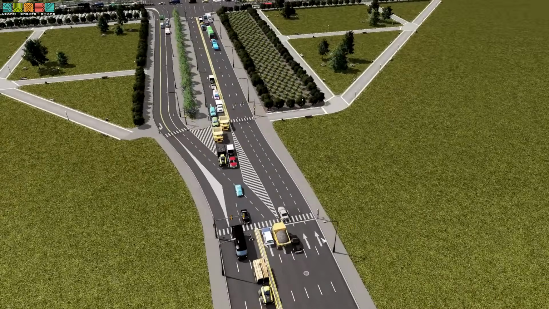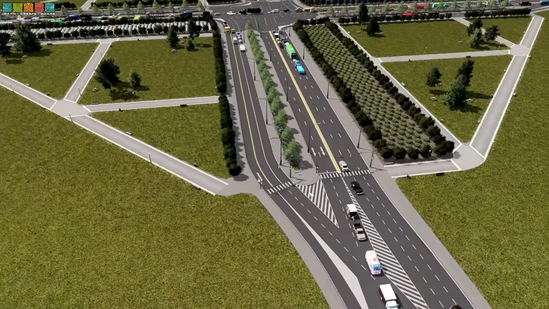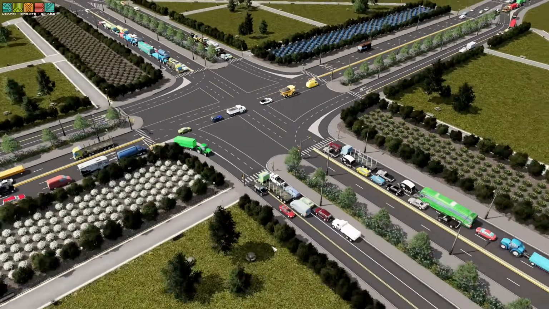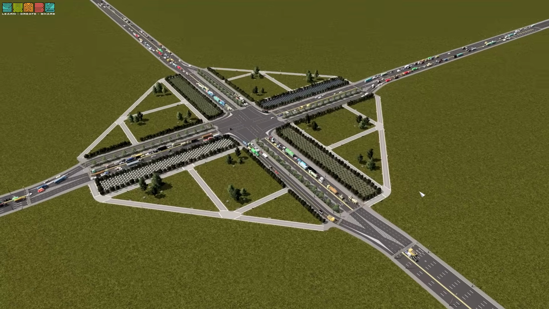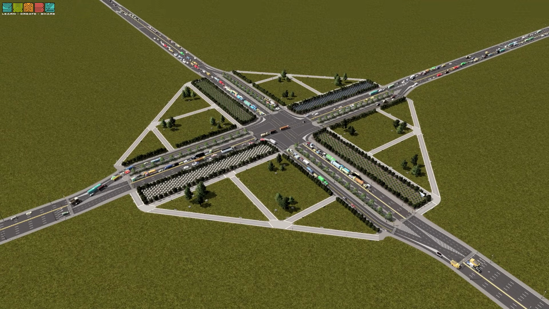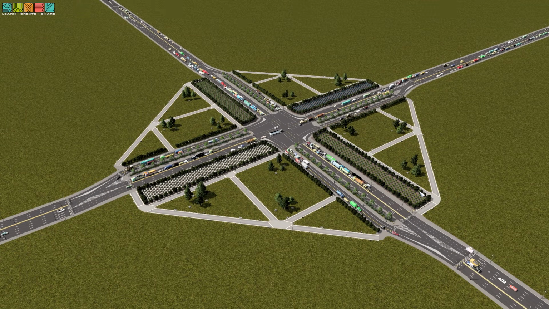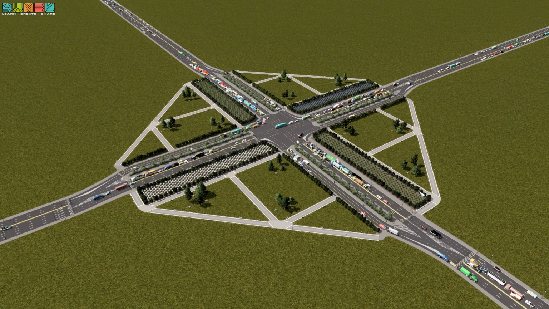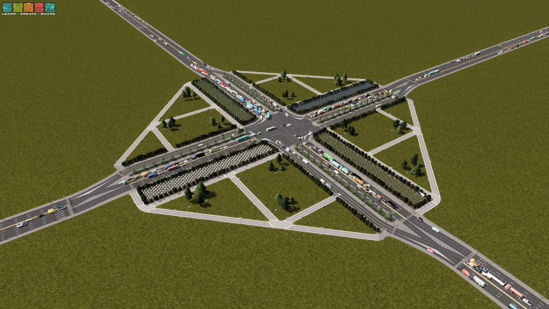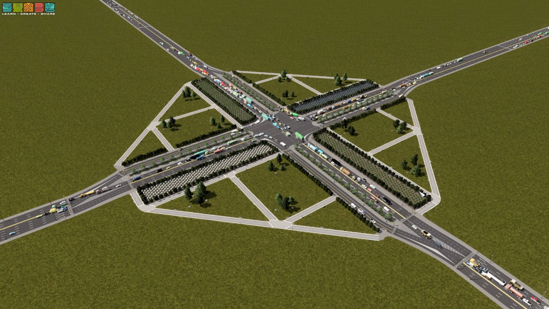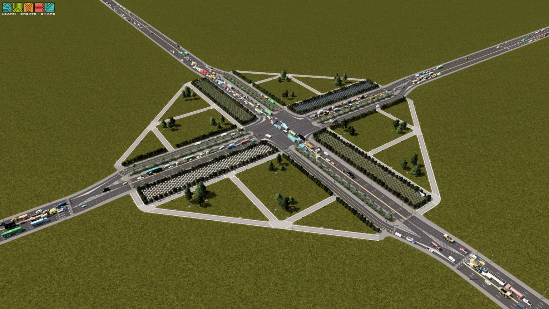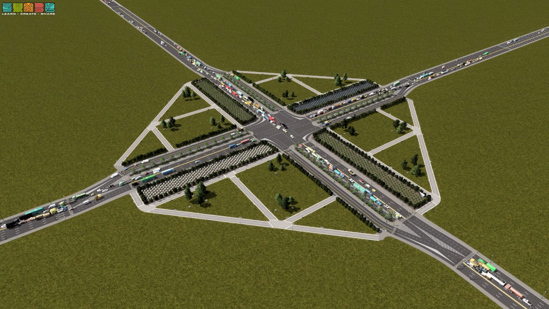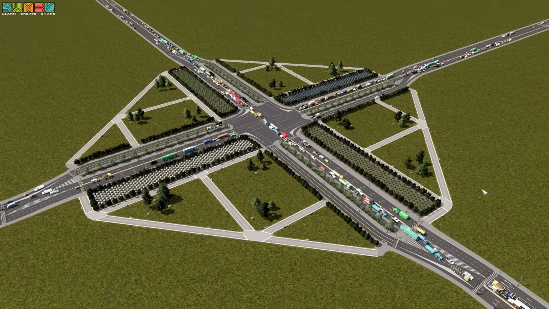And of course, the markings are to just show the movements of traffic a bit more clearly, all of the left turns, all that jazz. And some decorations. All in all, I would say that this is a very efficient intersection, though not convenient to build at all. In City Skylines, this is almost overwhelming to build. I don't know if I'll use it very frequently, if ever, but it is a great option if you're trying to flow a lot of traffic and you don't want to build an overpass. That's really the bottom line with this.